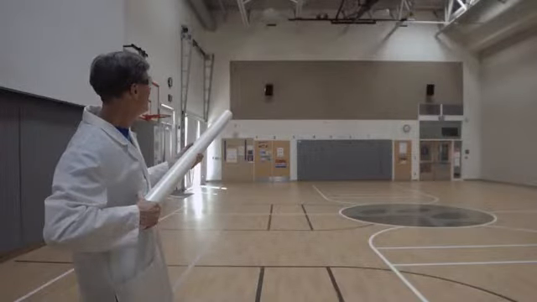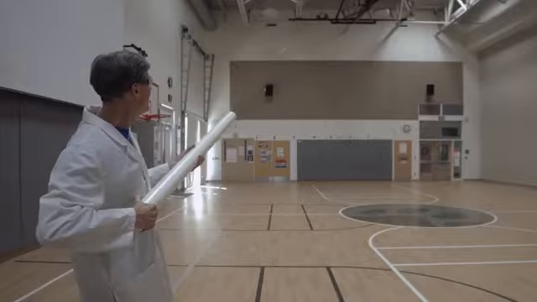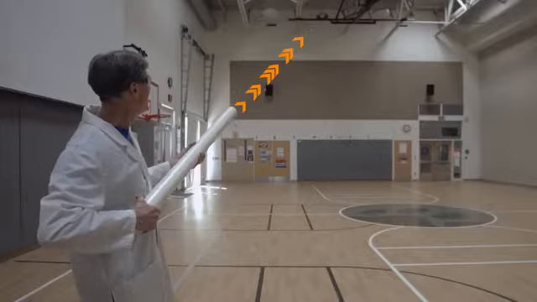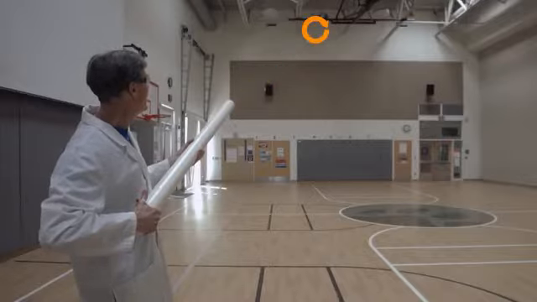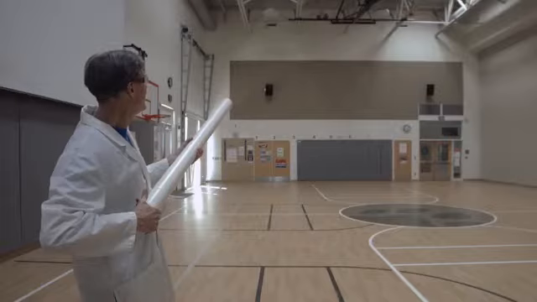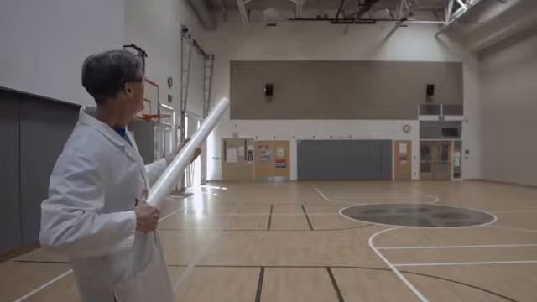As you can see in the slow motion replay, the force that propelled the tennis ball out of the barrel of the cannon was so great that the tennis ball hit the far wall and bounced all the way back past Steve. All right, so that went pretty far. We had good acceleration that time.